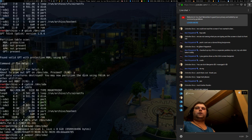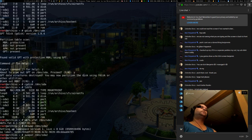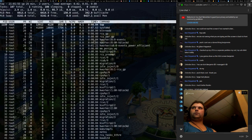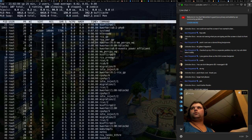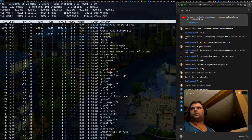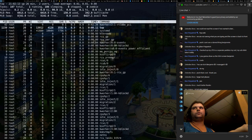However, if you have like 32 gigabytes of RAM, like I got in this ThinkPad, or even 16 gigs of RAM, you're probably not going to see that system dip into the swap. But I still make it anyway, just because it's recommended. Anyway, so we got the swap on, and we can check to see if it's using it by running top. And as you can tell up here, MiB swap, you got a little more than 8 gigs. Or 8,000 megabytes, and so that's about 8 gigs of space total.